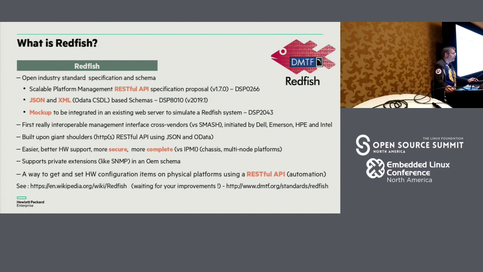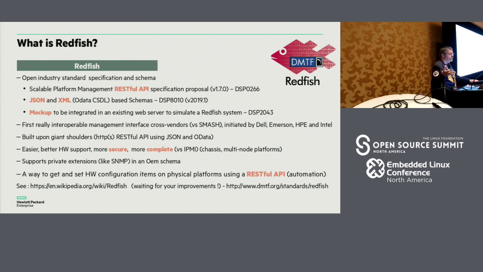One notable aspect of the standard is that it provides, like SNMP, an OEM area. For manufacturers, if some aspects of management are not yet standardized — either because not all manufacturers agree on describing a feature, or not all have that hardware feature — you can store your specific or not-yet-standardized features in the OEM area of the JSON structure and develop your own tools for those extensions. It's a deviation from pure standardization, but it's a nice way for manufacturers to adopt the standard, since it doesn't prevent them from extending it with proprietary tools.